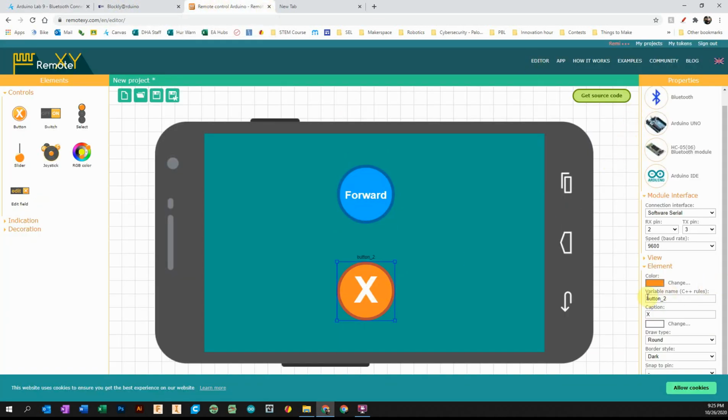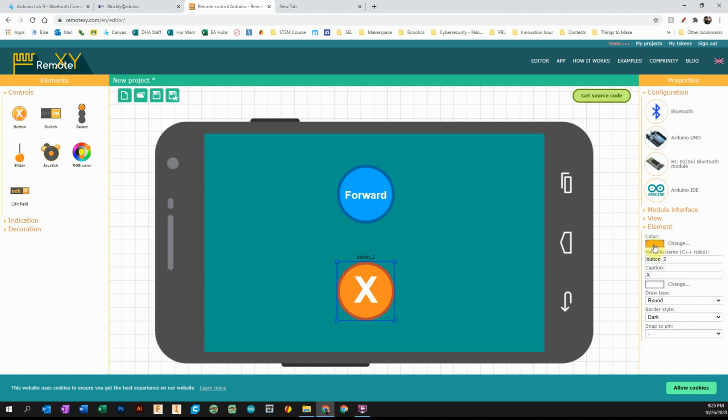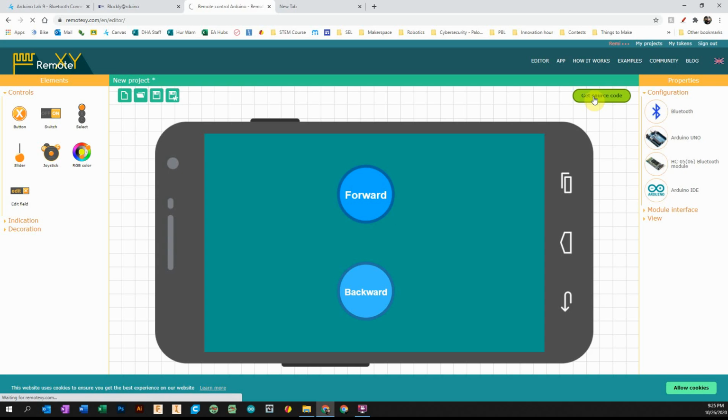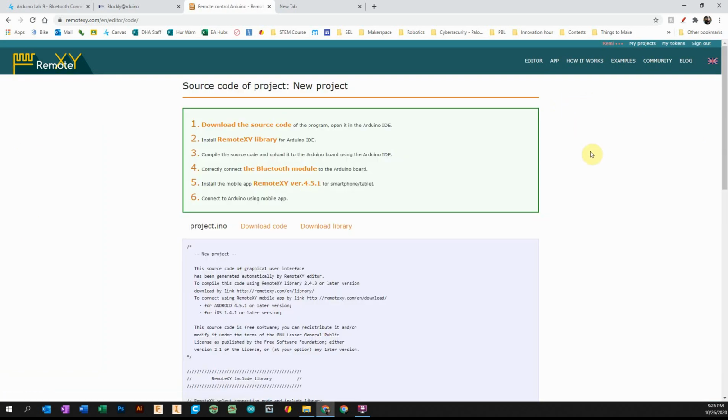Let's move on. Let's make our next button. Beautiful. Let's call it backward direction. And again, that's just the variable name. Call it whatever you want, but it's always good to call it something that makes sense. Backward. And I'm going to snap this to number 9. Awesome. So again, this is a very simple program. It's going forward and back. I'm going to pretend that I have two motors plugged in. Imagine a car of two motors. And then we click there to get the code.